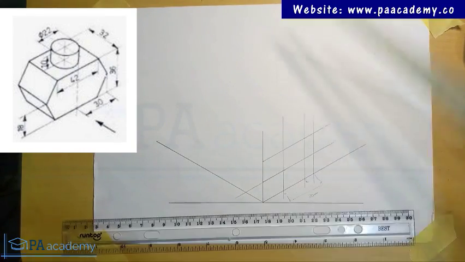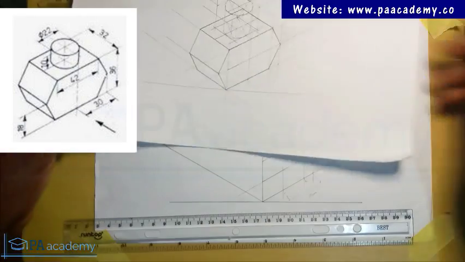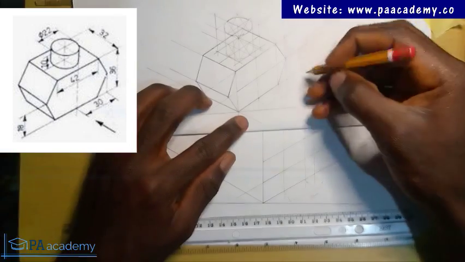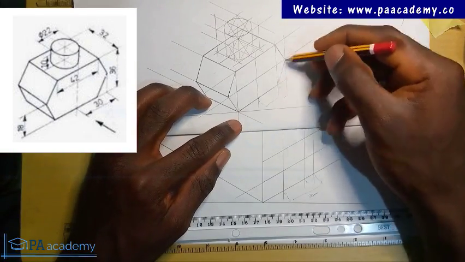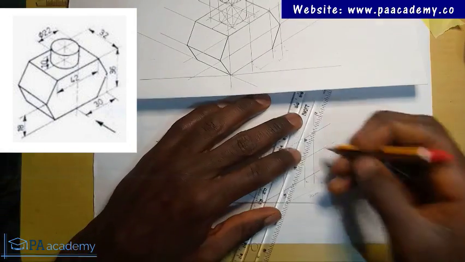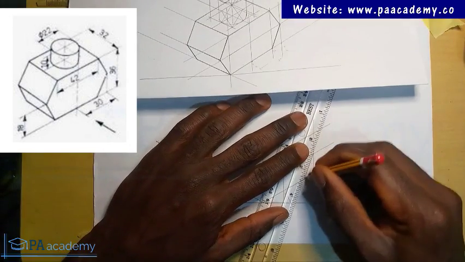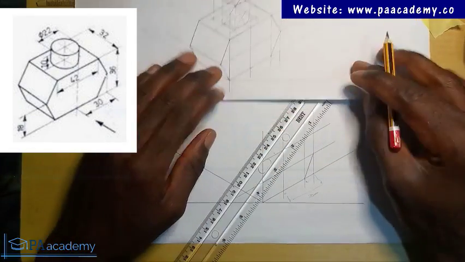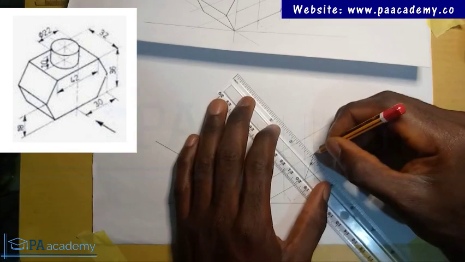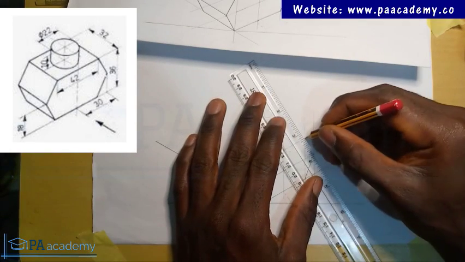Now let's link up some of those lines. Let me bring this up so that you can see it properly. Now we'll link this line to this line. These points, we'll bring them together. We'll link them up, from here to here. This line is not actually at 30 degrees. I think somebody was making that mistake earlier. So this, we link it to this point.